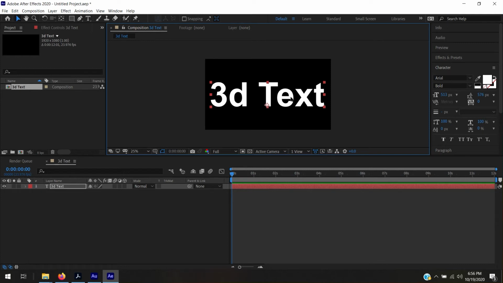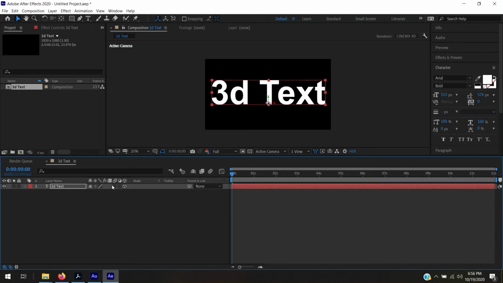Okay, so our 3D text is here, but it isn't 3D yet. It's really easy for us to make it 3D though. So if I want to make it 3D, all I have to do is click this little button. It's right by the motion blur button. So it looks like a cube, right? So if I click that, toggle that on for our layer, our 3D text layer, it is now 3D.